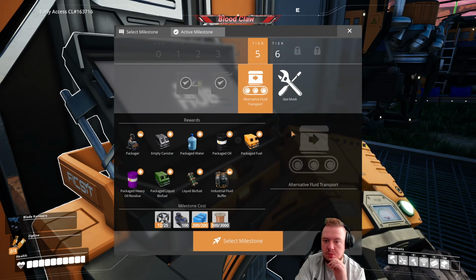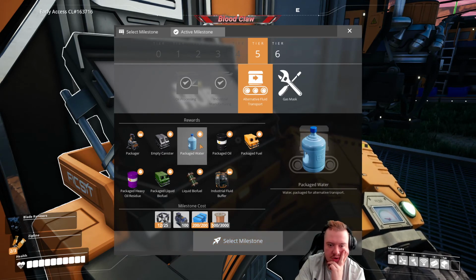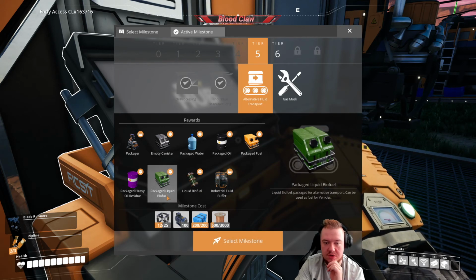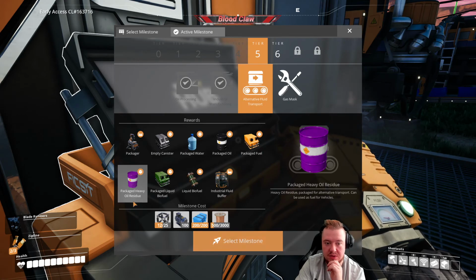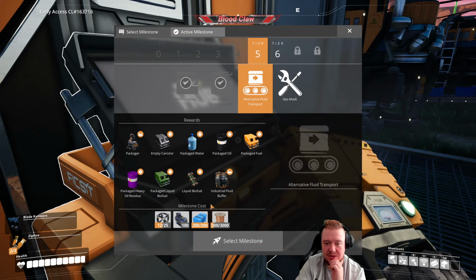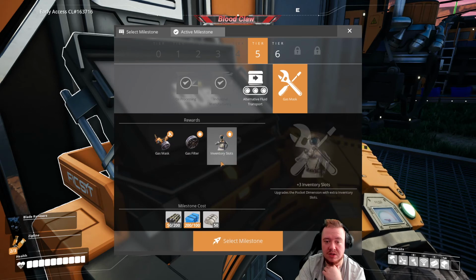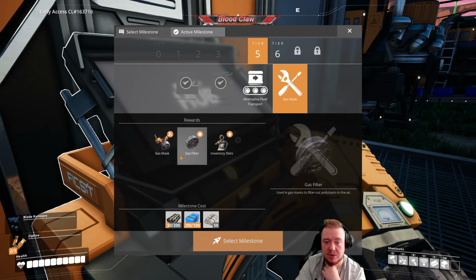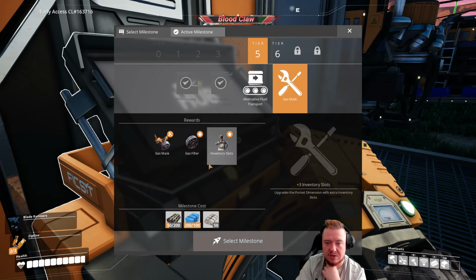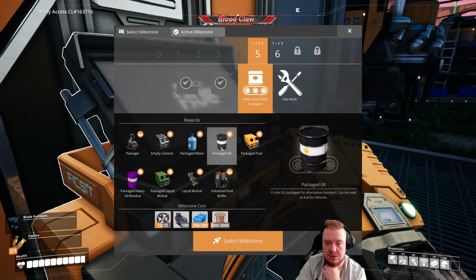Alternate fluid transport, fuel packaging. That's what we need. Packaged water, liquid biofuel, industrial fluid buffer, packager. That's what we need. This is what we need. All these resources shouldn't be too hard for us to get. You know, gas masks, I'm going to need to do that. Infantry slots, that's what we need that to. What is that? A fabric. Not started producing fabric yet. Packaged oil.